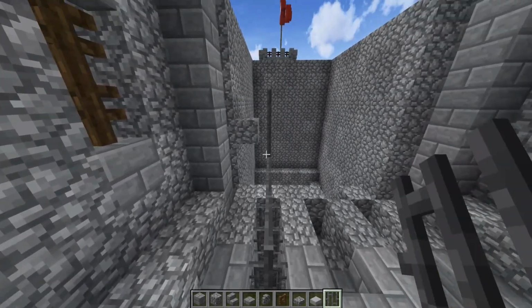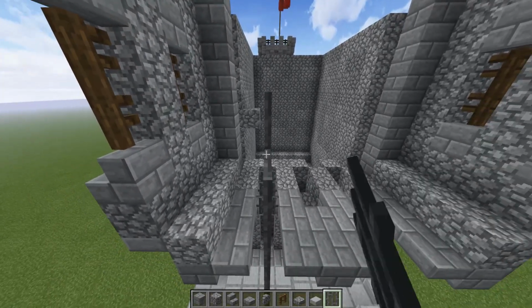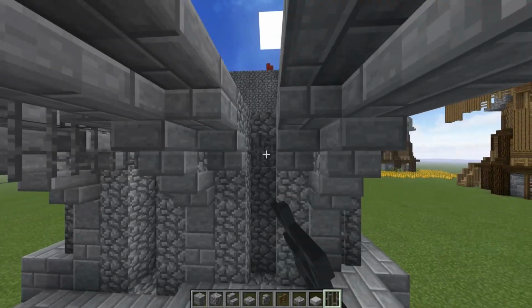And I will meet you guys once we got this stuff placed in, because iron bars are a little tricky to place in sometimes. It's a pretty thin way to do it, so just take your time and break them and replace them if you need to. And both of these, by the way, are on the exact same level.